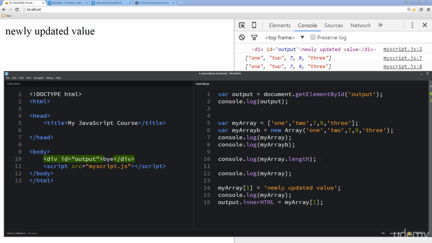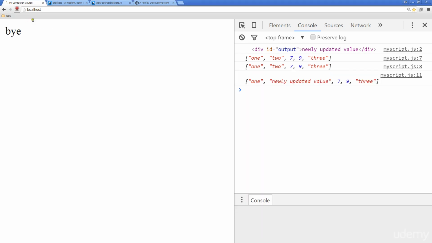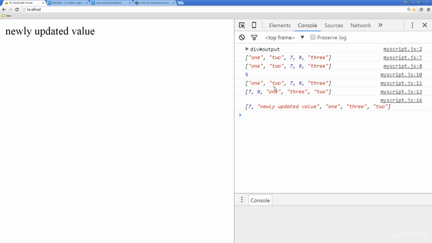So this is where length becomes important, and this will give us the total value of items that are available within that array. And another one that's popular is giving you the ability to actually sort the array items. So we'll see that after we do the sort, it'll change the way that the array items are presented. So what's happened over here is that initially, we've got the length of the array. We see that there's 5 items in the array. And then here we've got that initial array.